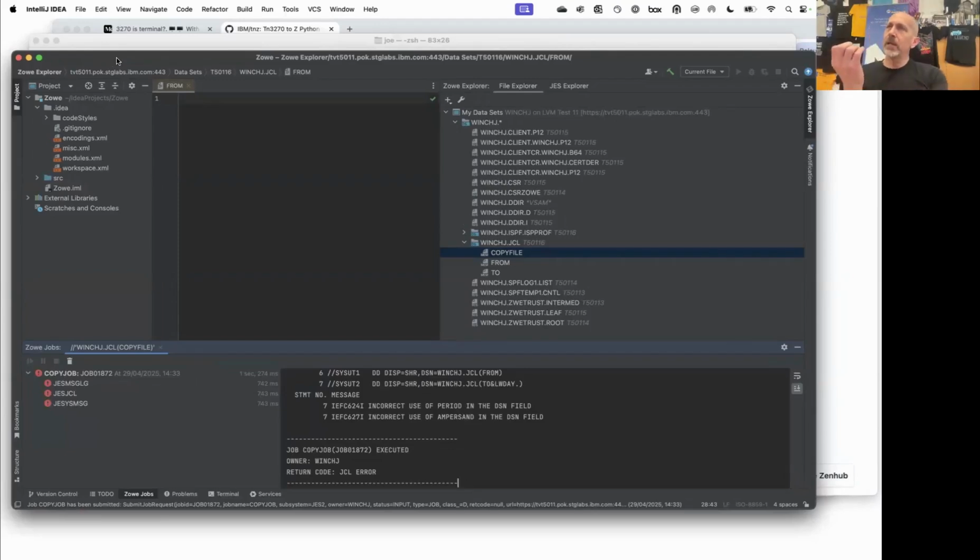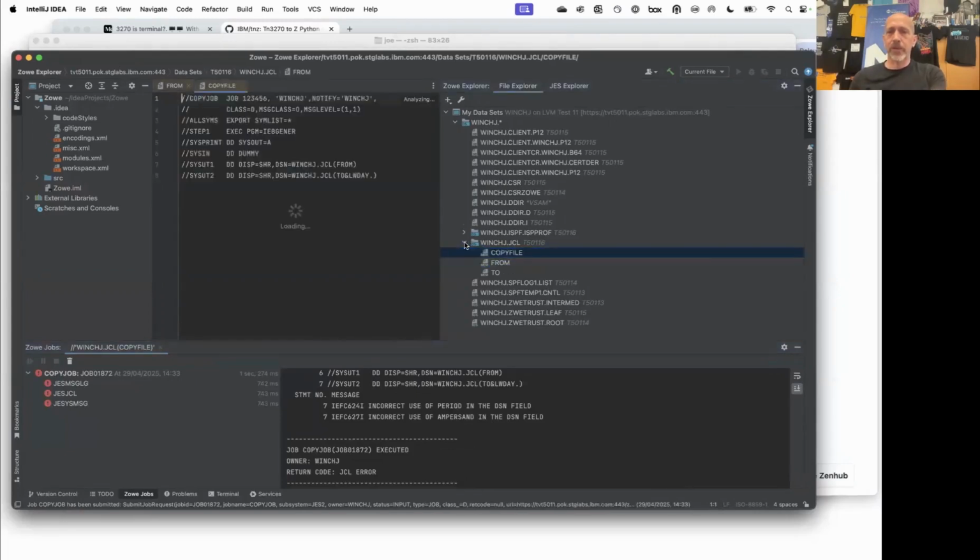This is IntelliJ. Open source should not be prescriptive. Open source should be fish where the fish is swimming. Lots of Java people, Kotlin people love IntelliJ. So this is the IntelliJ IDE, and it's also part of Zoe, and you can see I'm editing JCL and things like that. If you don't like Visual Studio Code, I'm not going to force Visual Studio Code down your throat. You can use IntelliJ, and the same extension works with PyCharm and other things like that. Lots of data scientists use PyCharm and Python as well.